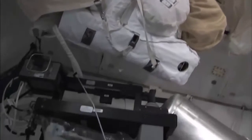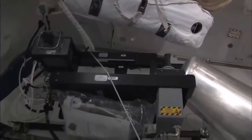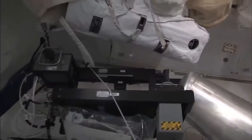There's the other EMU that was already stowed up here. The robot trainer. And Bob has also been using this as kind of a private area for cleaning, or for hanging laundry and dressing. So that's JLP. Obviously, just right now, very loose stowage, but a lot of potential here.